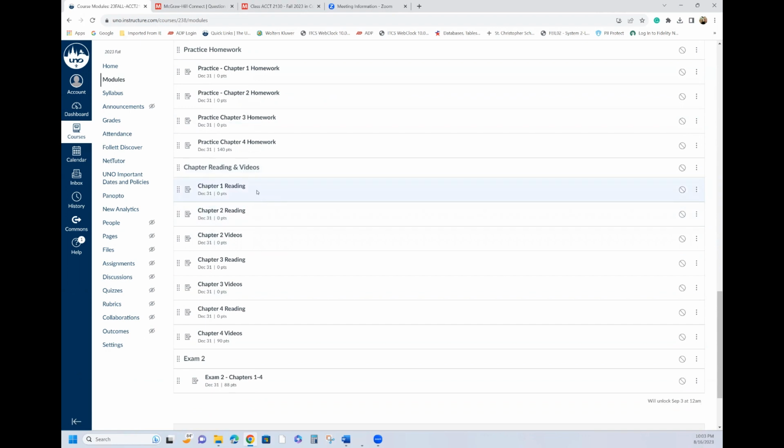When we start, after we do the financial review, we start with the book. I'll have the links for each one of the chapters for the chapter reading. In there, it's the smart book, so they have questions and answers that you can do to test to see how you are with the information. It's not mandatory, but it is something that could be helpful.